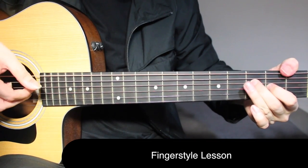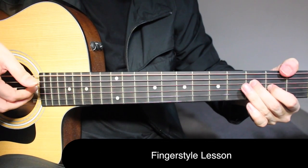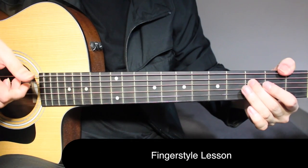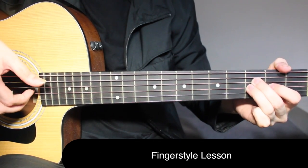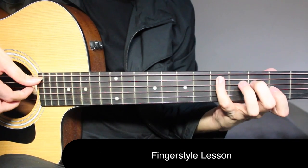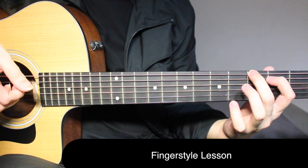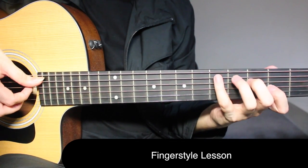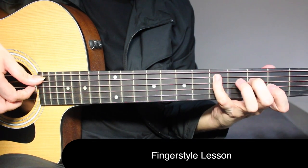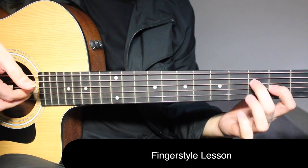Then after that, so this is going to be top string 1st fret, 4th string 3rd fret, and then open on 3rd string. Okay, so then after that, right, so here you have 5th fret on 5th string, 3rd fret on 4th string, pick them together. Then you come to 4th string and 3rd string, alright?